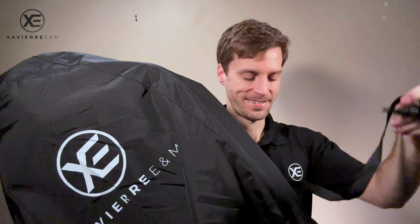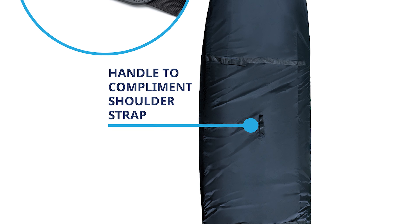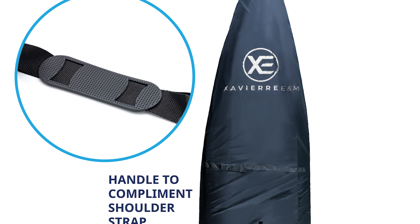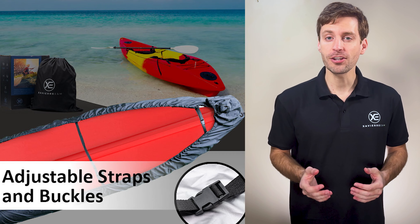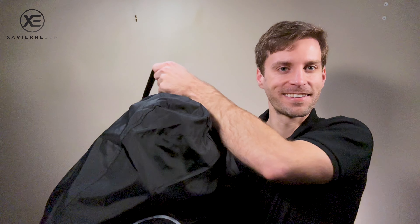Strings are attached to both ends with a connection that can be tied when moving the vehicle, making it easy to move and convenient to tie. There is also a strap in the middle of the kayak cover for easy carrying, and with the straps underneath it's easy to secure the kayak. It also has a shoulder strap that makes it easy to carry.